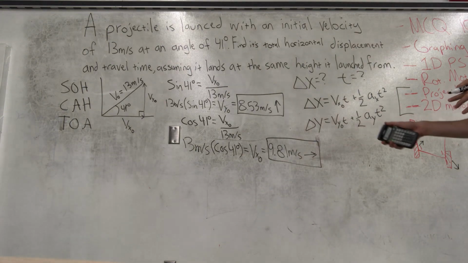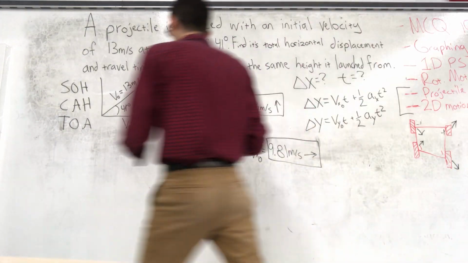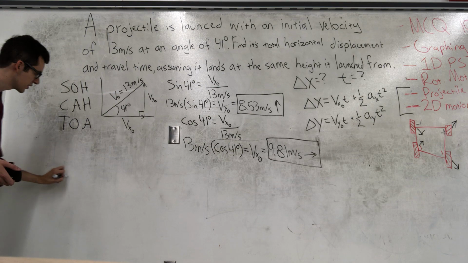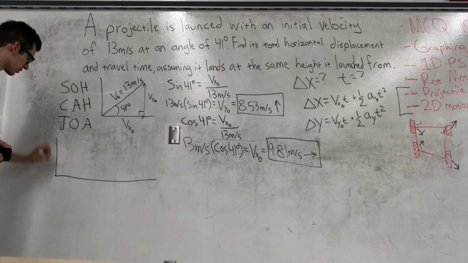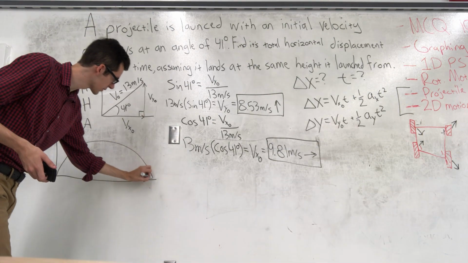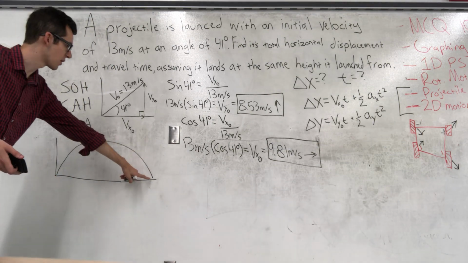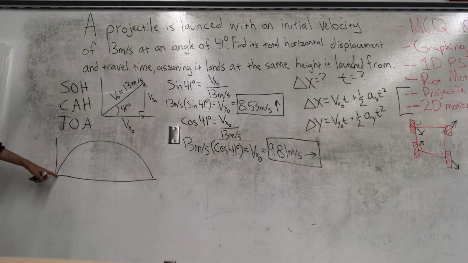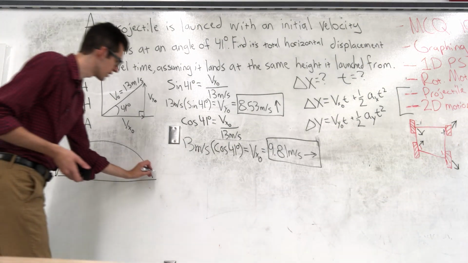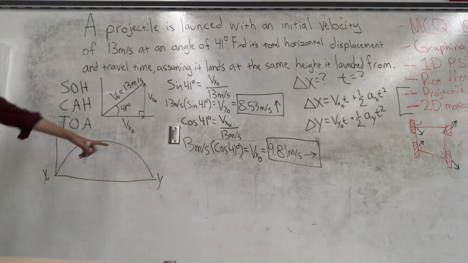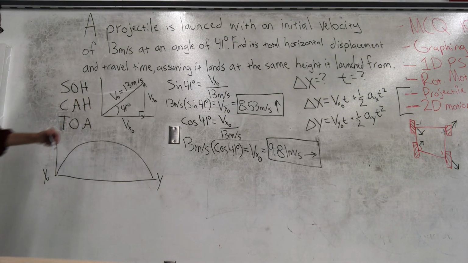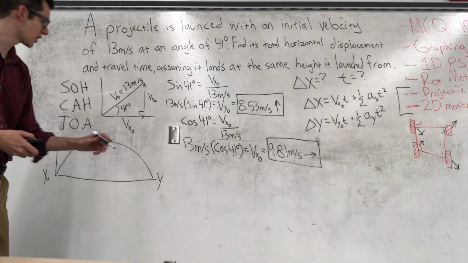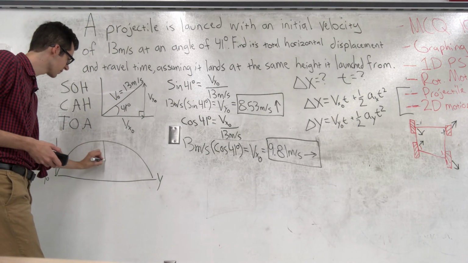Now before we go and solve these, I'm going to take a step back and look at what we know about projectile motion in general. For any projectile that follows the path described in our problem, where it lands at the same height it was launched from, we can draw the path like so. It follows a curved or parabolic path. The starting height, y initial, is the same as the ending height, so our initial and final heights are the same. Also, for a projectile in the y or vertical direction, the acceleration that it will experience is due to gravity.